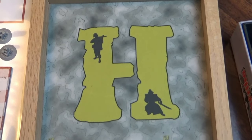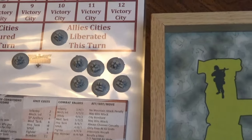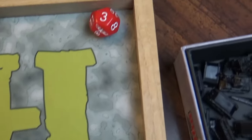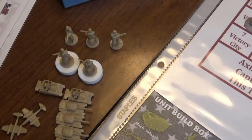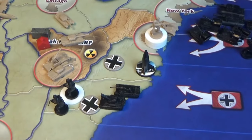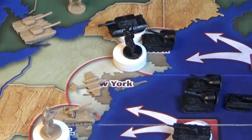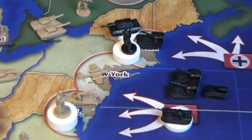The Axis need to push into the East. Here's the initiative for the Axis. The allies are going to get a plus one to their roll because they've liberated one more city than the Axis took. So here's the Axis roll — that's a three. The only thing the allies don't want to roll is a one. That was close. So the allies are going to have initiative, put on their build, which is a fairly impressive build, and maybe they'll be able to hold on to San Francisco a little longer. Maybe they'll push the Germans right back into the sea.